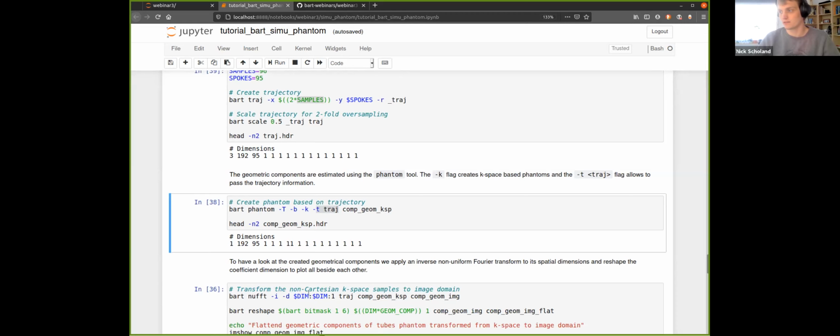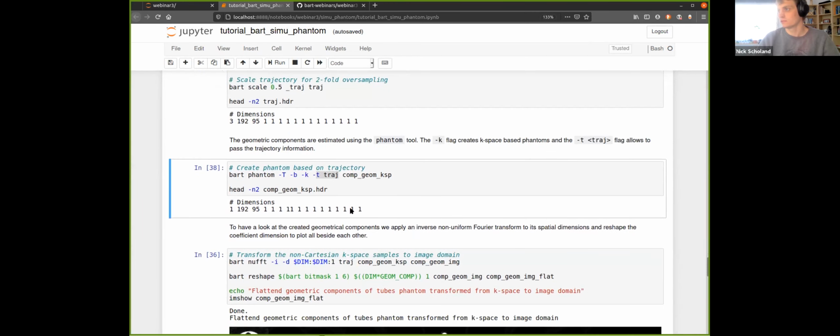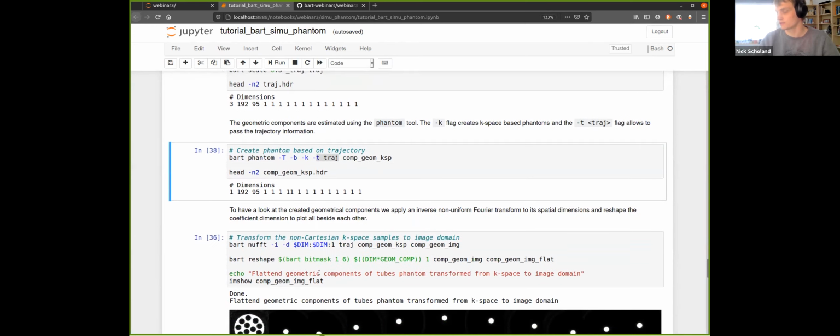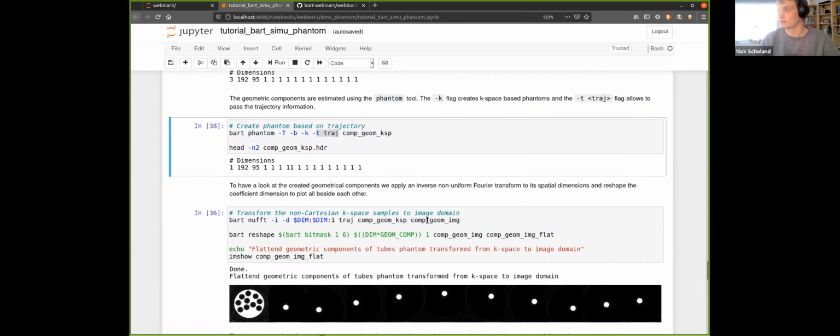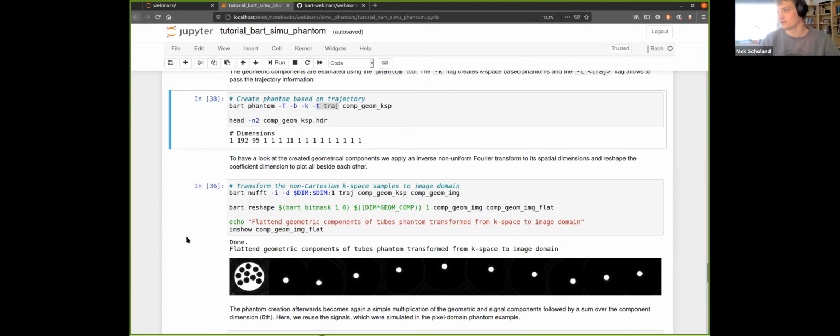To combine this information, we can, for example, perform a non-uniform FFT, an inverse one. We pass the dimension of our samples here, and this is done to reduce the effect of this oversampling. And we pass the information of our trajectory so that we know where these samples are. We pass the values of these sample points with our data, and we can have a look at the results by reshaping it again. And we can see those individual components here. If you do this in Binder, this NUFFT might take 30 seconds, so be patient, but you will see those images afterwards. Locally, it should be quite fast.